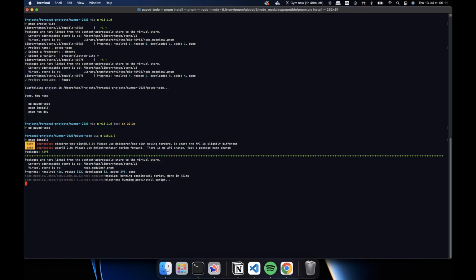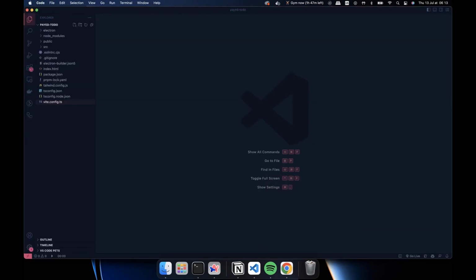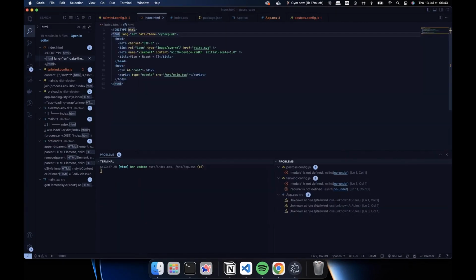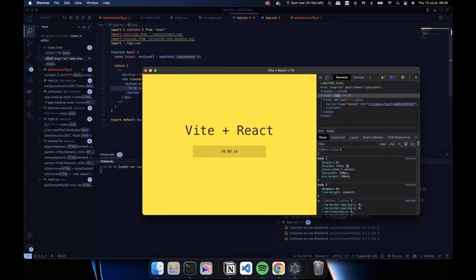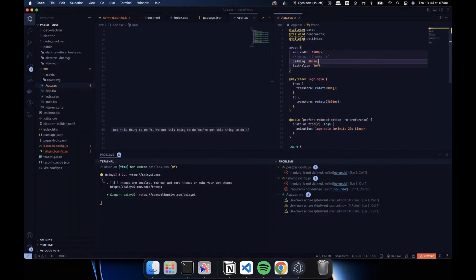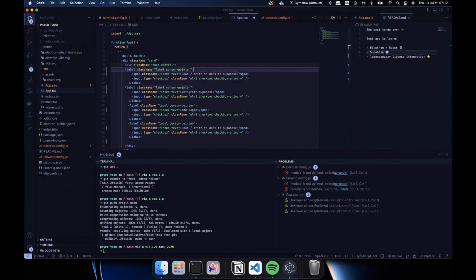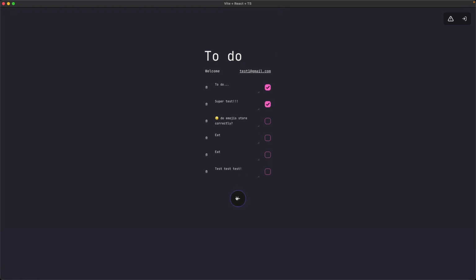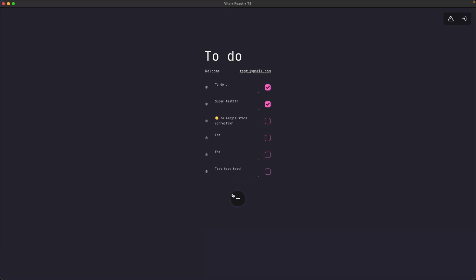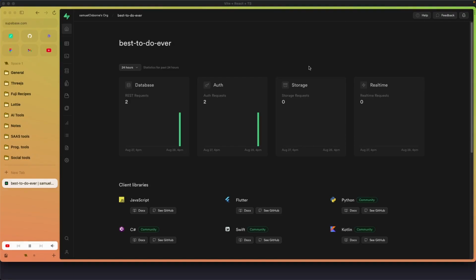So starting off, I used the vite electron app command, and then I had to manually put Tailwind CSS inside it. There was even a GitHub issue talking about how to add it, and I managed to figure it out, so I replied to that. And then I was just creating a basic React to-do app with Tailwind and Daisy UI components to help speed it up a lot, and added a dark and light mode and a cyberpunk mode as well as a little bonus.